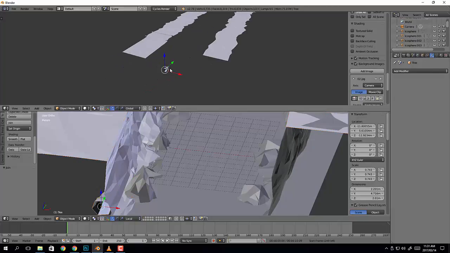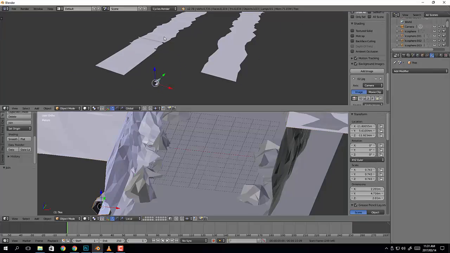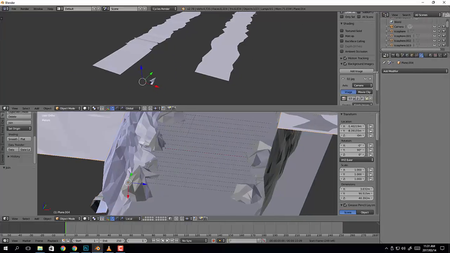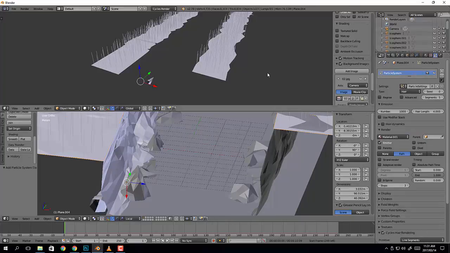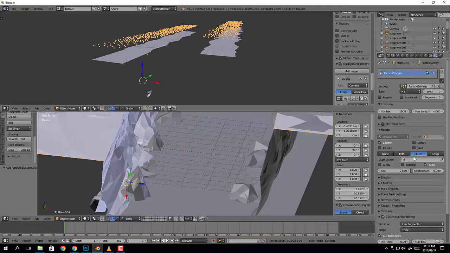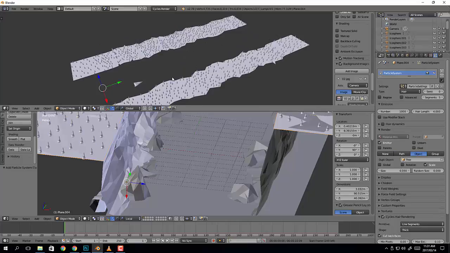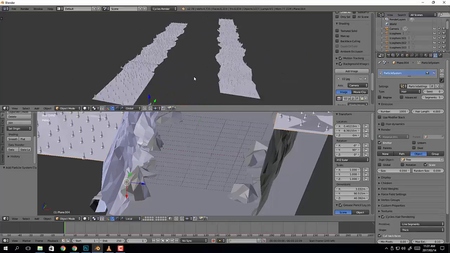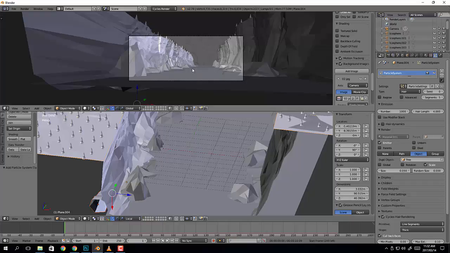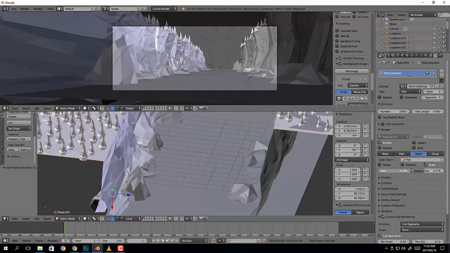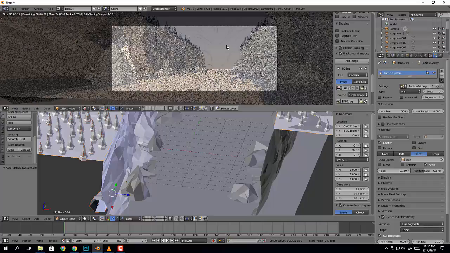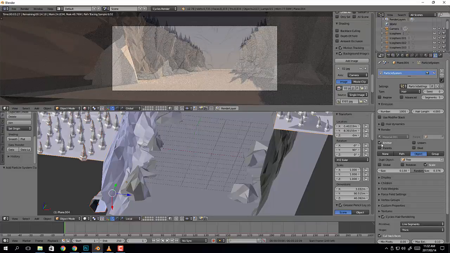Okay, so basically that's just a tree. It's rotated funny so that the actual rotations match up on this thing. So there was skew and then I just rotated to get it back to how it should be. But I just put a new particle system on, set it to hair. Okay, and then over here in render, say object, and then just go and pick that thing. Trees. Okay, so we can make them a bit bigger, I think. Random scale always helps. Size, nice and big. And then also we can just turn off the actual render of the emitter object, just in case.